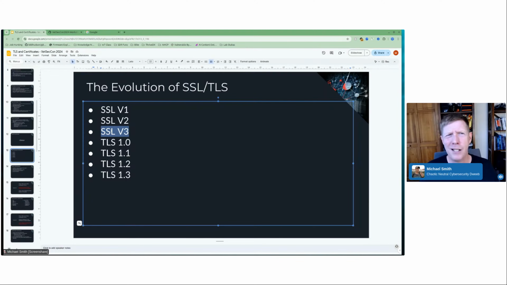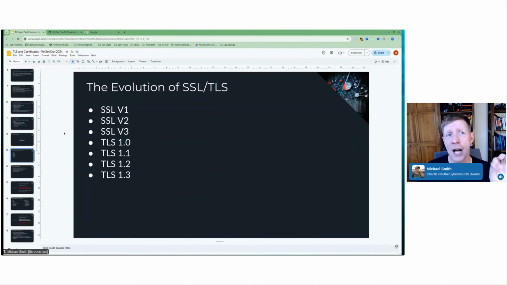And there was some politics, like everything, all the standards bodies are political, and it's people and personalities and what organization is in charge. So they went through kind of a change there. And then they changed it from SSL, which I think might have been somebody's trademark. And they're like, fine, we're not going to play with that. And so they turned it into TLS, Transport Layer Security. SSL was Secure Sockets Layer.